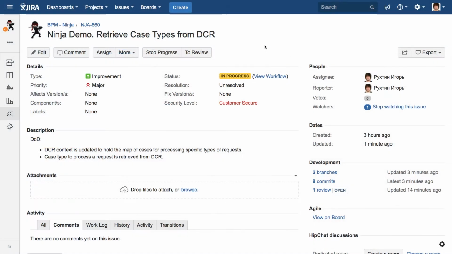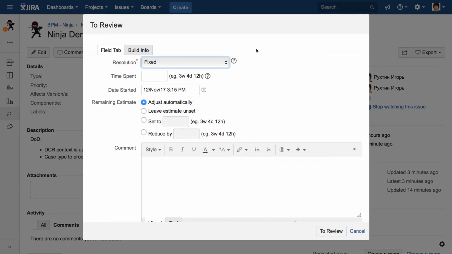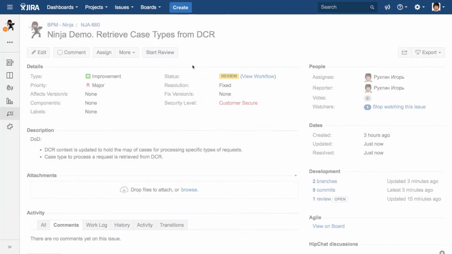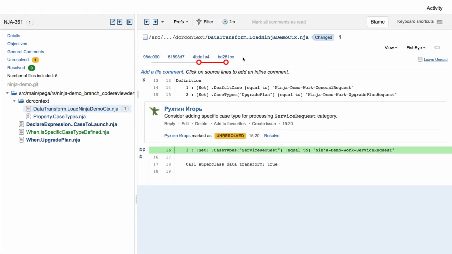As soon as all remarks are eliminated, I will just send my task to review again. Elizabeth returns, clicks Start Review, and verifies that I have fixed her remark.